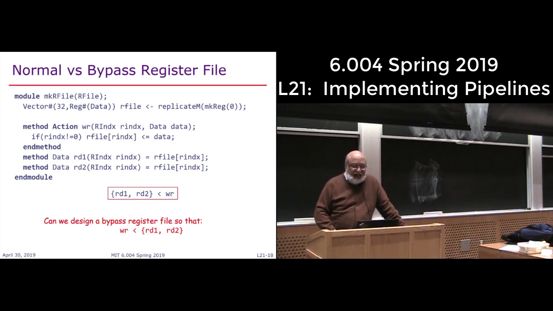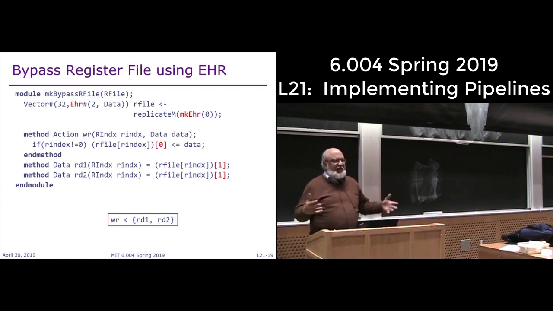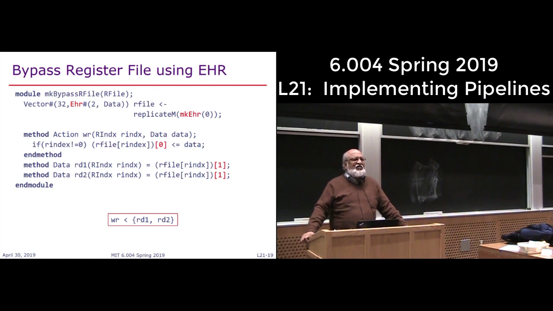And if we follow our rule mechanically, I can easily replace this array I had register file with an array of EHRs instead of array of registers. So I can say replicate M, and you have EHRs instead of registers, and this will easily do the job. A much cleverer idea in this is to do external bypassing. Okay, I will show you the picture in a second, but I hope everybody sees that writing the EHR version of this is trivial.